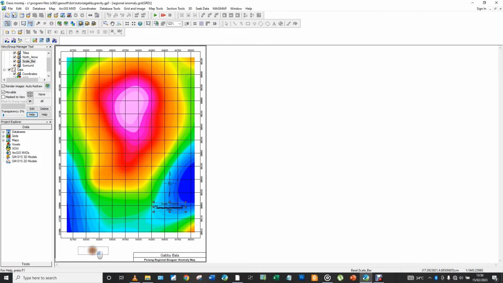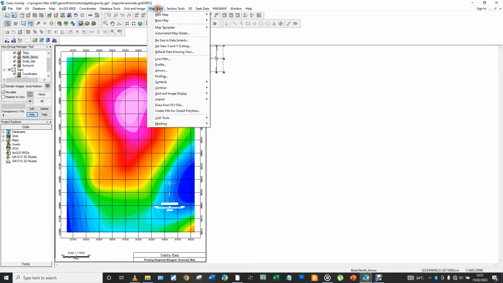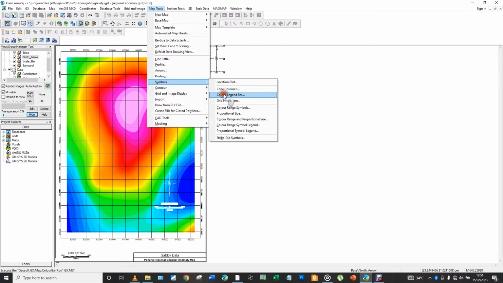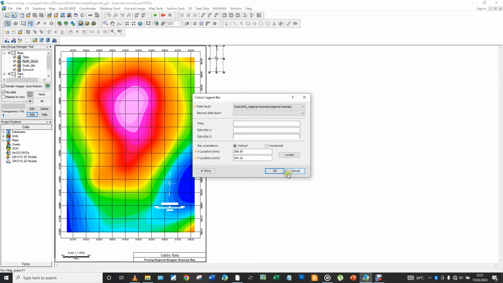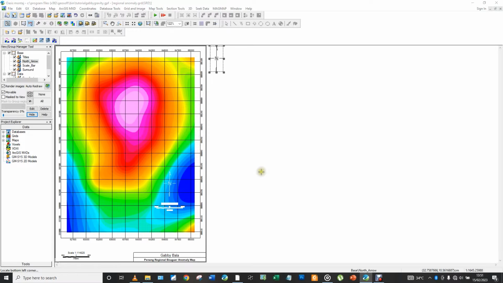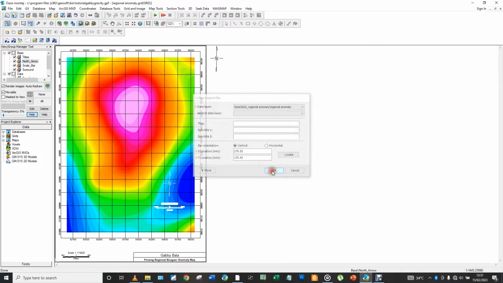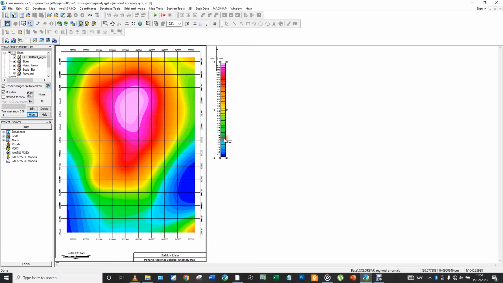Drag your scale to where your scale should be. Drag your north arrow to where your north arrow should be. Add your color legend. Say replicate. Click anywhere. Drag it. Expand it till the numbers by the side are visible.